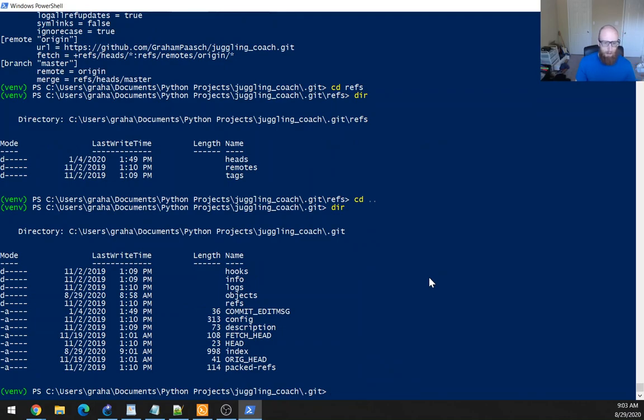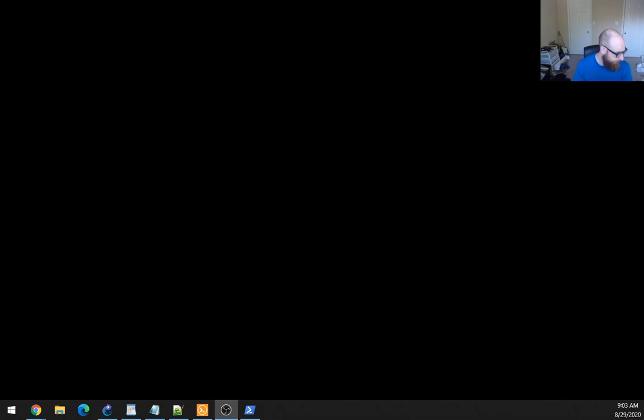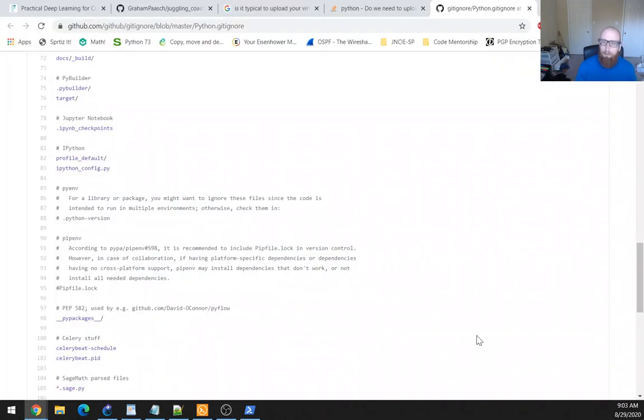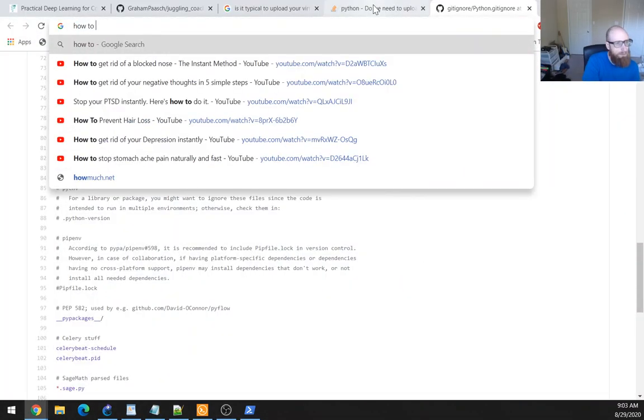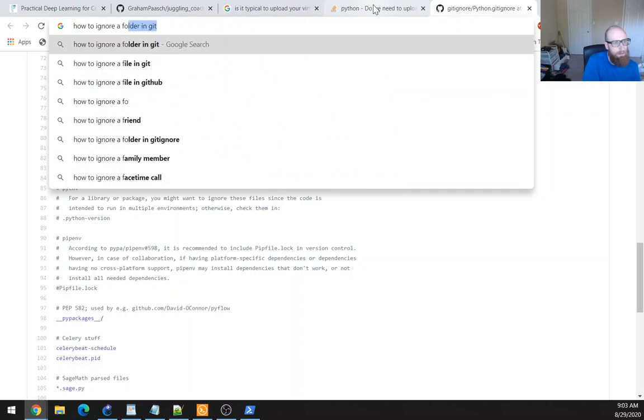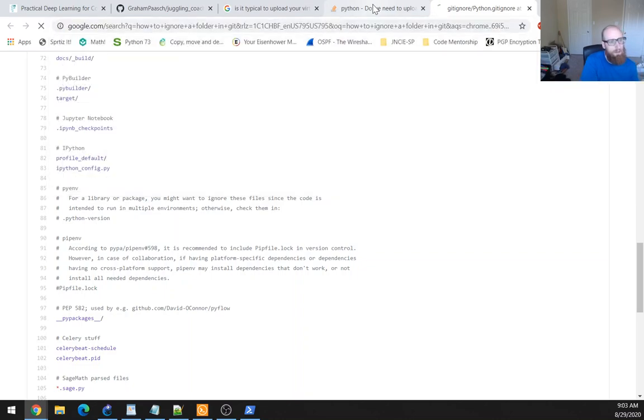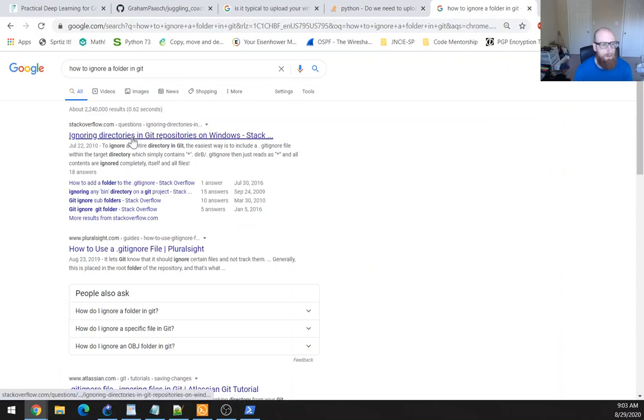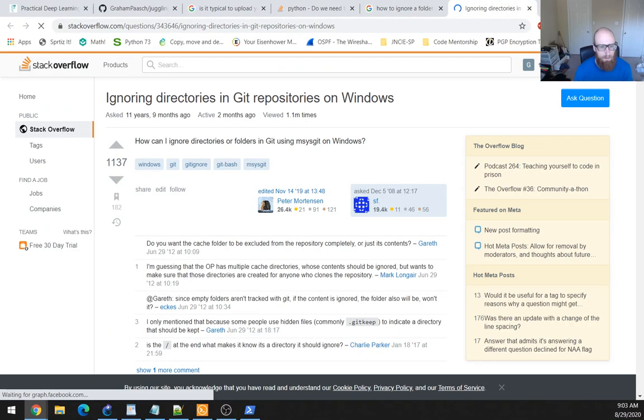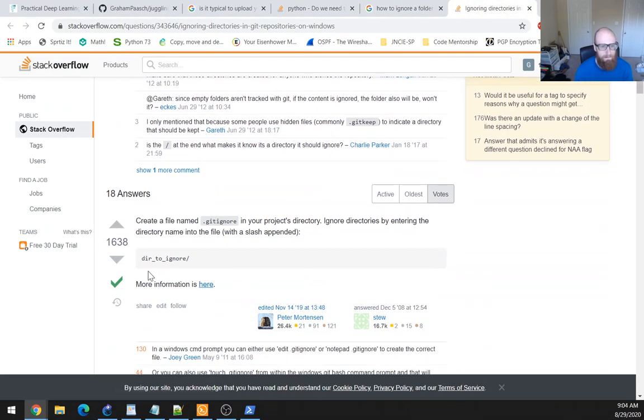Okay, so I don't know how to ignore a folder in Git, so I'm going to look that up. How to ignore a folder in Git. Okay, so I've got to create a new file.